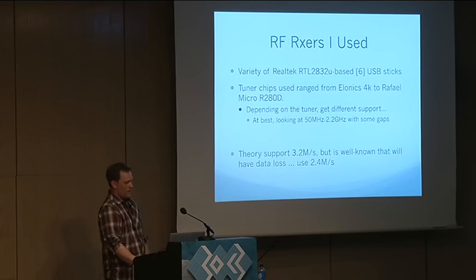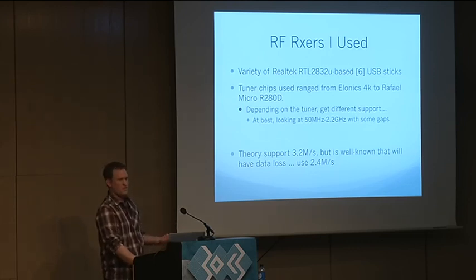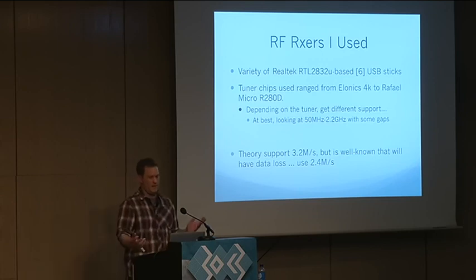And also in theory, these should support a bandwidth of 3.2 meg. But really, if you're doing that, you're going to actually have data loss. And so it's basically recommended to drop down. I know people have seen some numbers, 2.6, 2.4. I've basically just been doing my setup with just 2 megahertz, just make it a power of 2.